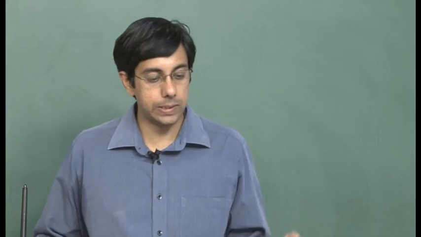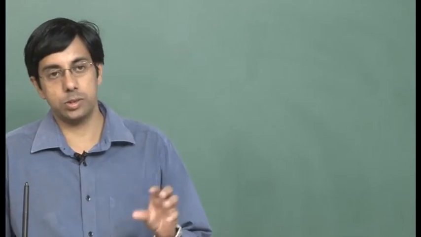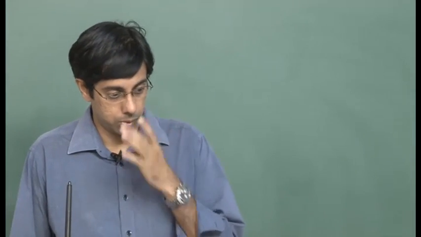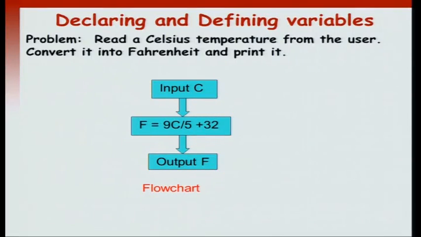In this session, we will see how to write simple C programs which make use of variables. Recall that in our discussion about flowcharts, we talked about variables which were conceptually seen as little boxes in which you can hold values. So let us illustrate a simple C program making use of variables with the help of a program. So we have a small problem, which is convert a Celsius temperature into the equivalent Fahrenheit temperature. This is a formula that all of you must know. So let's write a C program for it.